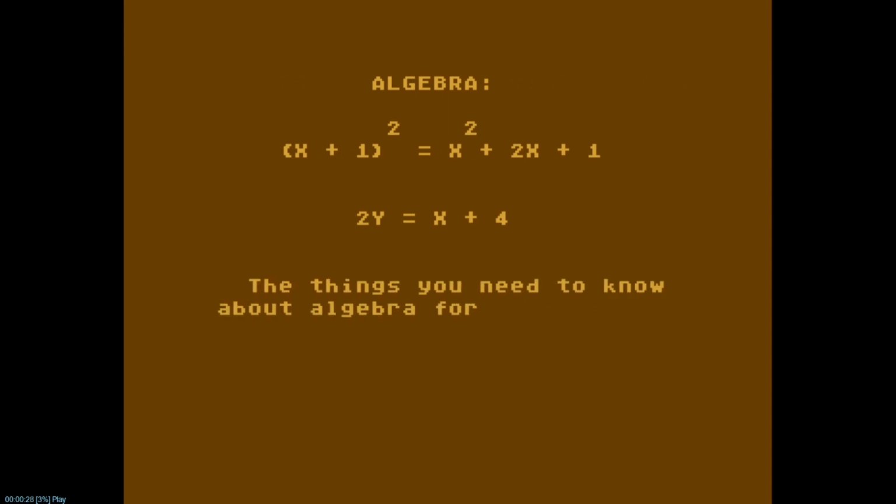This series of programs is about a branch of mathematics called algebra. Like any subject, it can be made difficult to study, and there are some advanced parts of algebra that are hard to understand until you learn the basics. But the things you need to know about algebra for ordinary use are easy to learn. This is what we'll cover in this course.